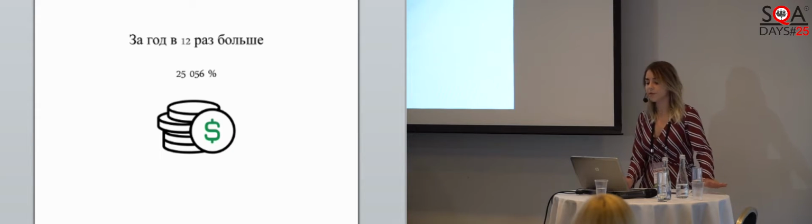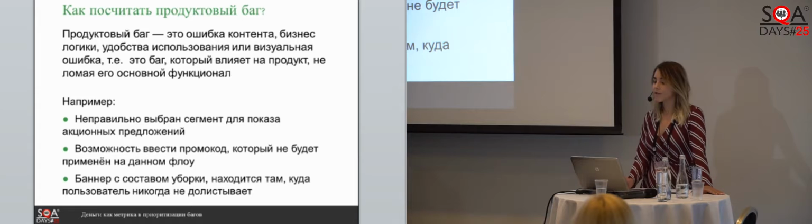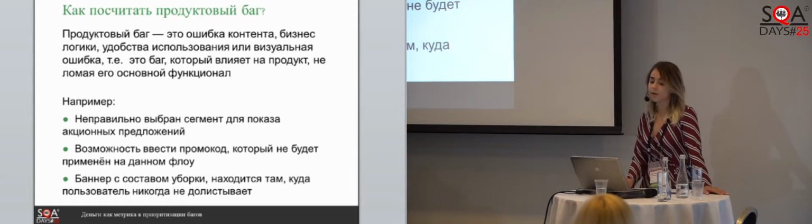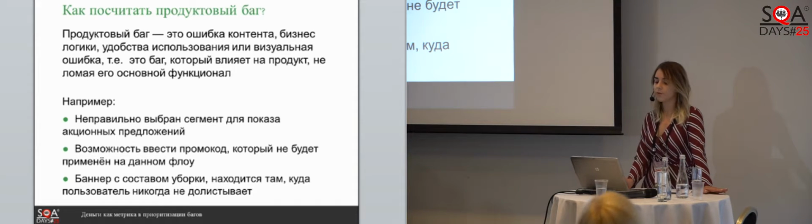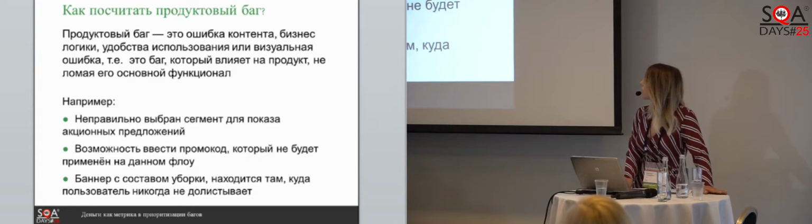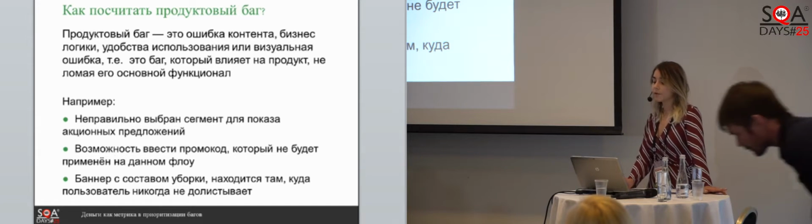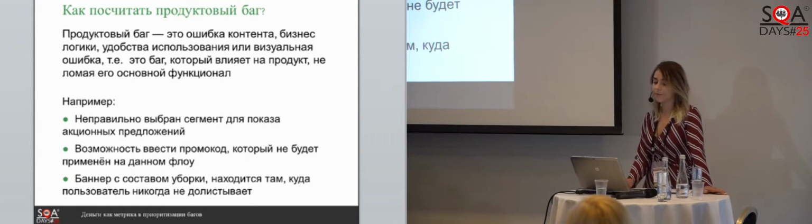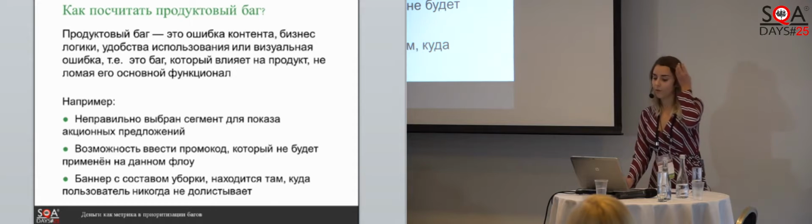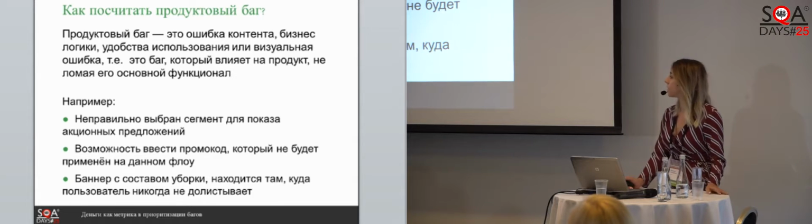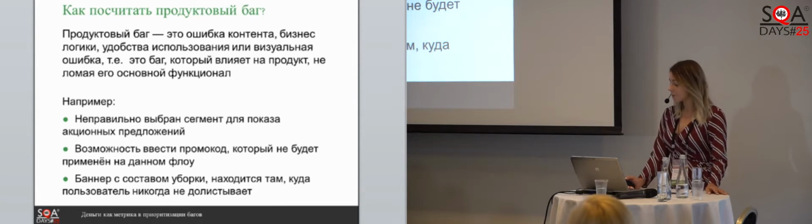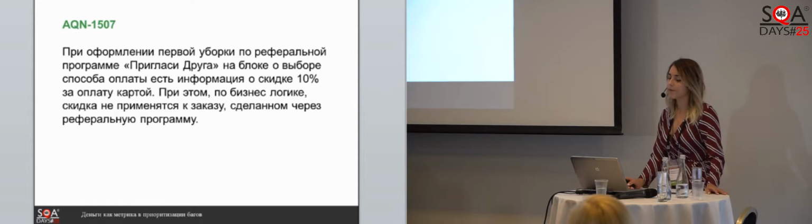It's more difficult with the product bugs, and here we have to use logic and reason. Normally it's a mistake of the content, of business logic, convenience, or a visual error. It influences the product, but it doesn't completely break the functionality. For example, the visualization of the application is not proper, or it's not possible to input a promo code, etc.